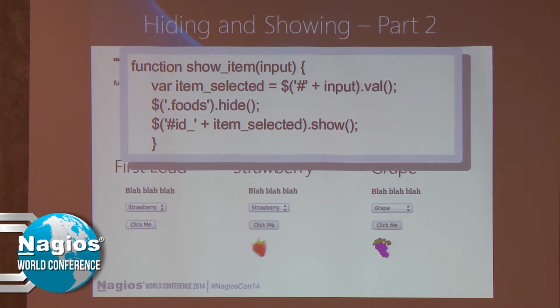In my case, my 2 values were ID1 and ID2. Then what it does is hide all class objects. When you put a dot here, a dot hides all class objects called foods. This hash references ID objects, dots reference class objects.